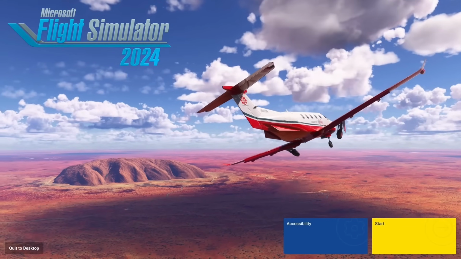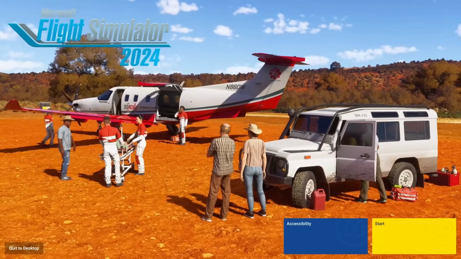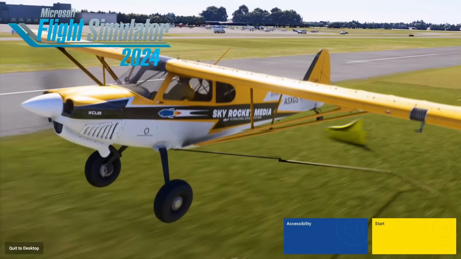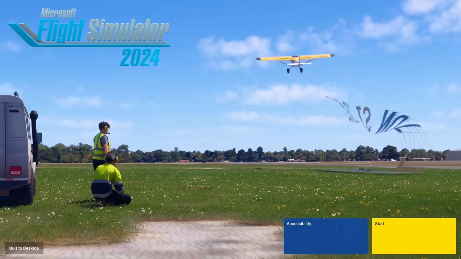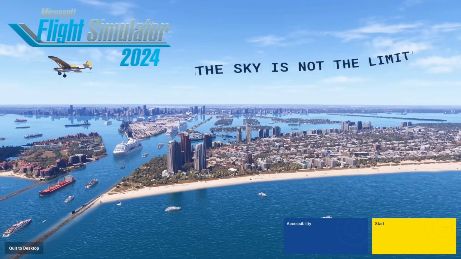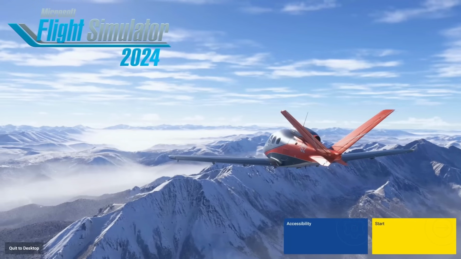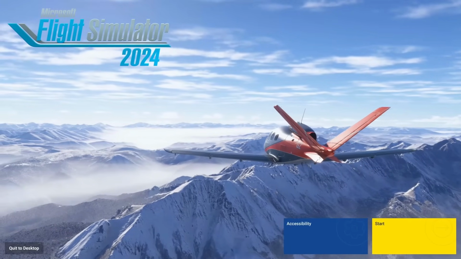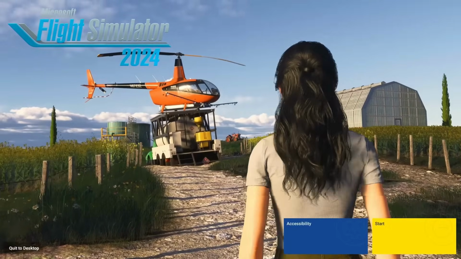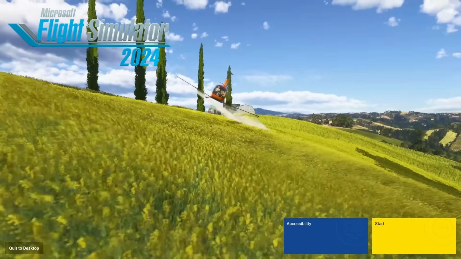So we are a couple of days now into Microsoft Flight Simulator 2024, and it's been a pretty horrendous launch. But I wanted to take some time today to see if our add-ons from Microsoft Flight Simulator 2020 will work in 2024. We're going to be looking at third-party airports from a range of developers. We're going to be discussing third-party aircraft, and of course that rascal GSX. So let's dive in.